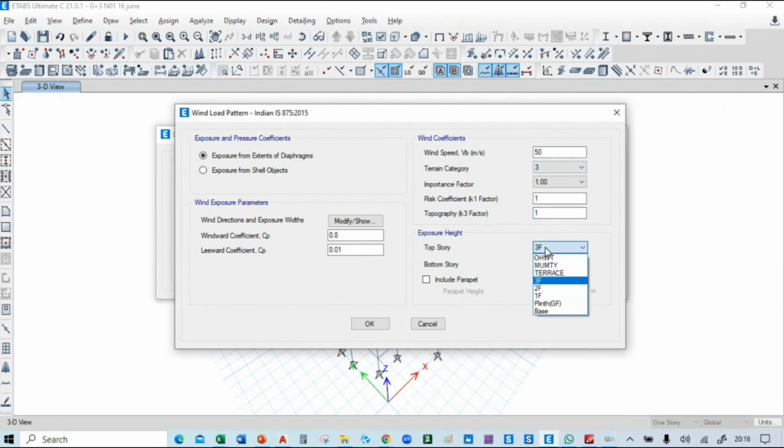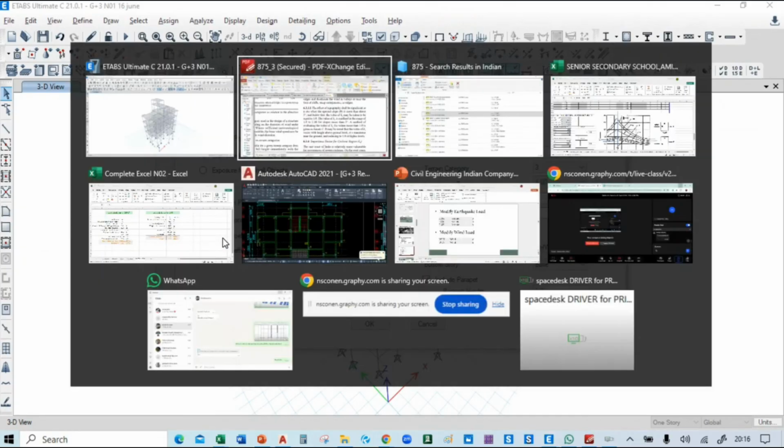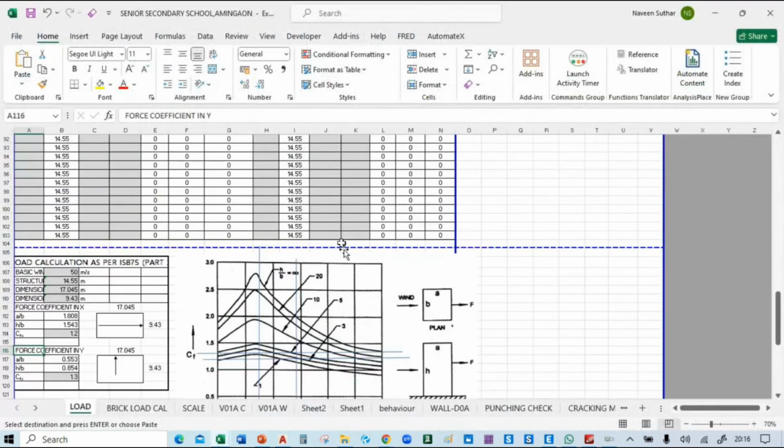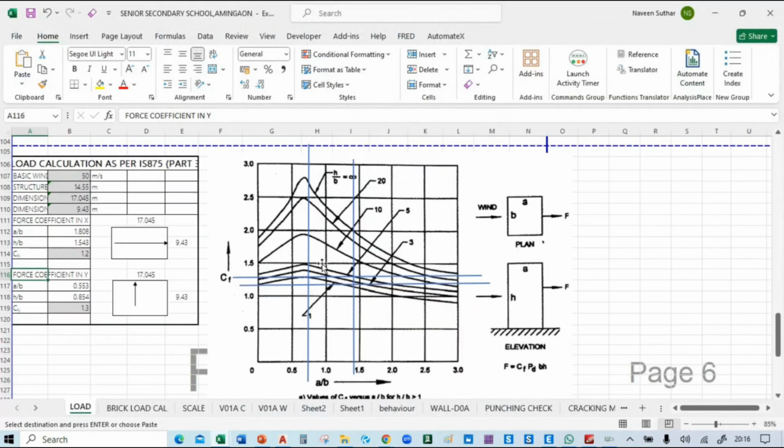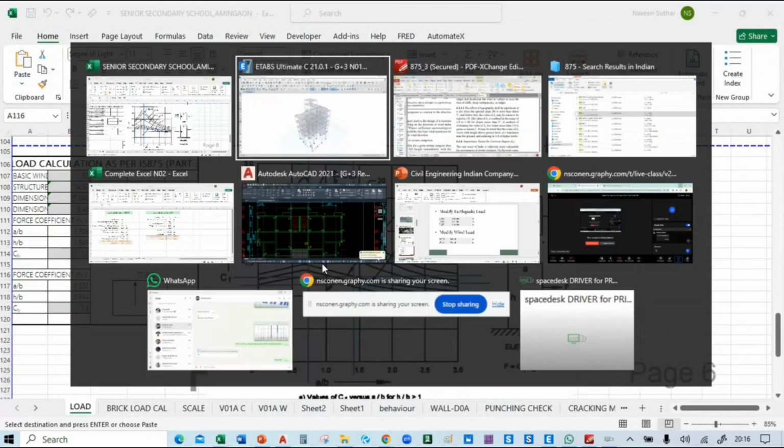So select top story here, overhead water tank, including parapet wall of 1.2 meter. And now we have to calculate the windward coefficient. Here we are calculating using the force coefficient method. So let's go to the code again.